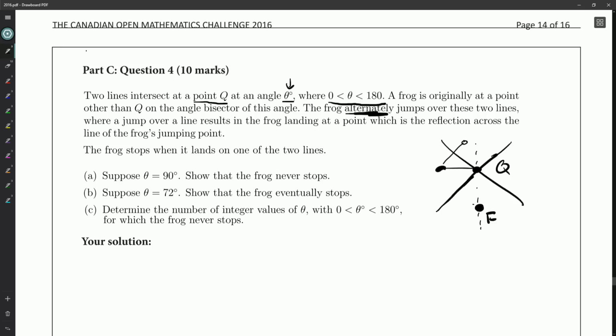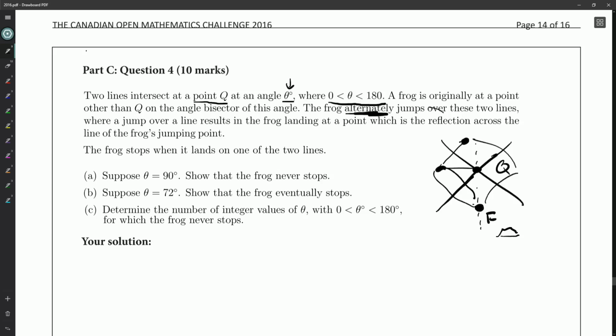It'd be really nice if they could have just thrown the word clockwise or counterclockwise in here. Or a picture would have been nice. Just a little frog, and then his first hop, and then a second hop. I don't feel like this is worded the nicest, but okay, I think I see where they're going. It's basically a series of reflections. I would guess you don't reflect to here and then reflect back, because one, they're saying alternately jumps over these two lines, which to me suggests we alternate the lines, but also, you'd just jump back to where you started. Okay. So I think I figured out how the frog works.